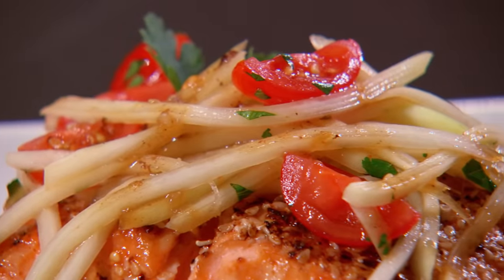That is really, really good. That is so moist and buttery. Great big flavors to go with a rich taste of salmon. The green papaya slaw, crisp, fresh. She'll be very proud. Thank you, chef.